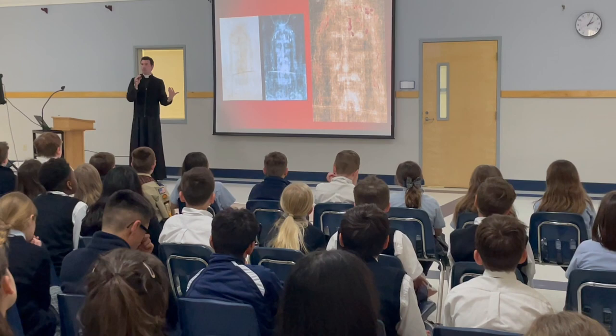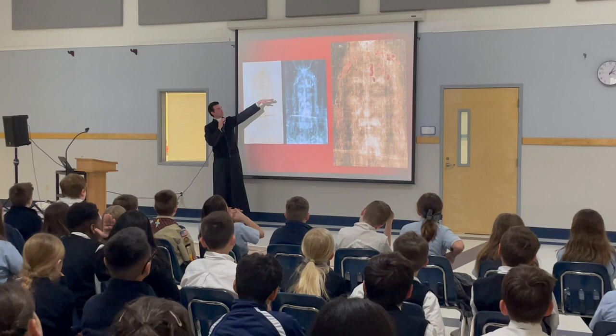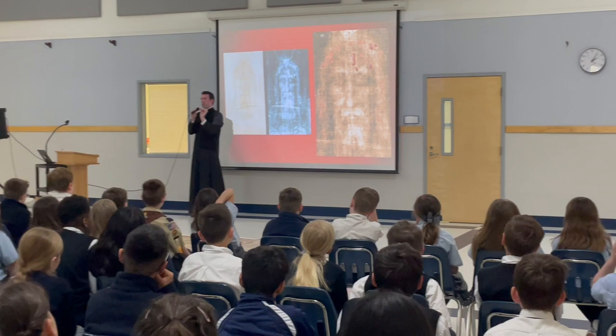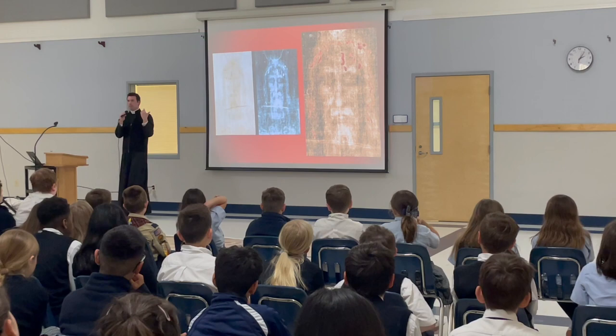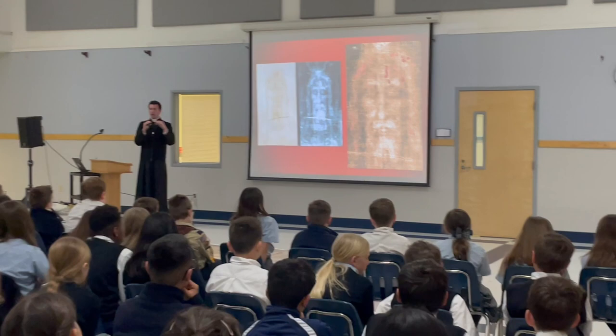So we can see that there are different blood patterns. What science has brought forward to us is that there's a difference between blood which comes from a vein and blood that comes from an artery. So we can see the wounds that these thorns inflicted, penetrating the veins, and also penetrating the arteries and the skull bone.